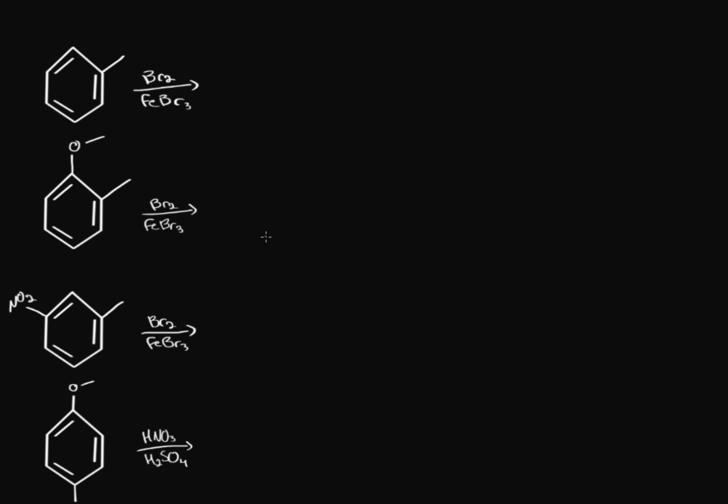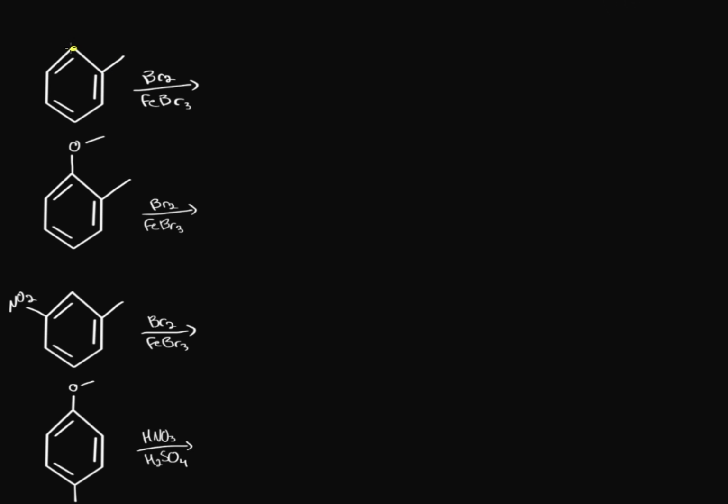So what we're going to do is summarize all the aromatic reactions we have learned so far. In the first three examples, we have bromination using some catalyst. Now, when we brominate benzene, we're going to look at the most activated positions, the most likely position for the bromine to go. When you have an electron donator, like a methyl group, we're going to go to the ortho and the para position.